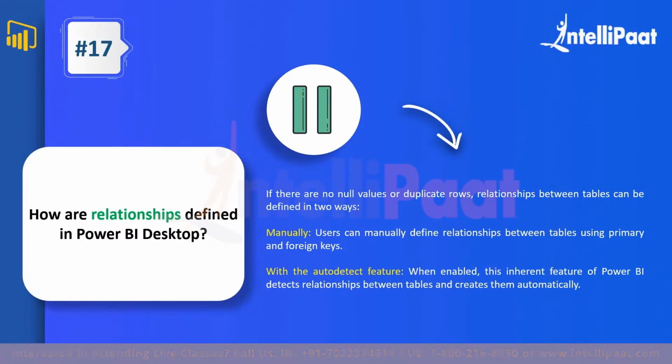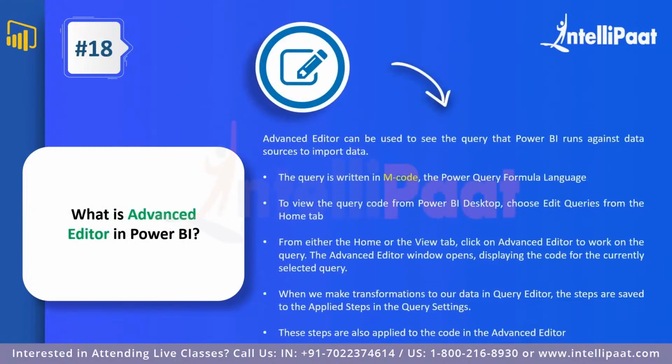So with that, Power BI is something that offers a lot for a lot less effort that we put into it actually. Now, moving on to the 18th question, it says, what is advanced editor in Power BI? Well, advanced editor, as the name suggests, is where we try to see the query that Power BI uses whenever we import the data. The query is actually written in a language we call the Power Query formula language, or in short it's called the M code.